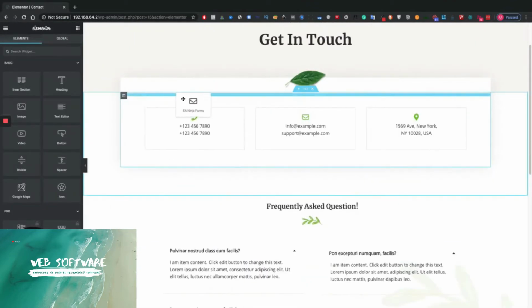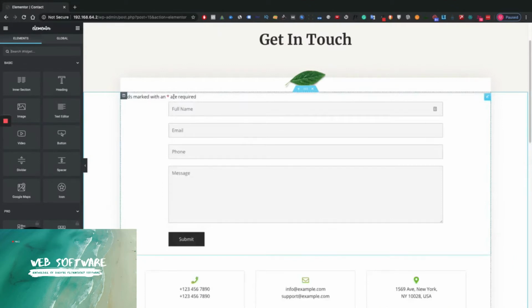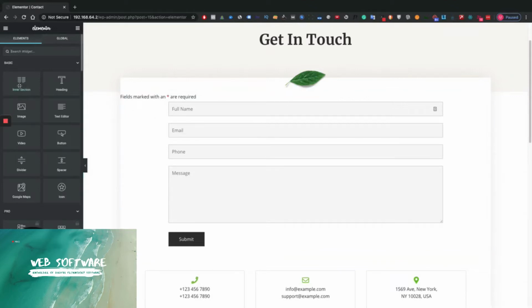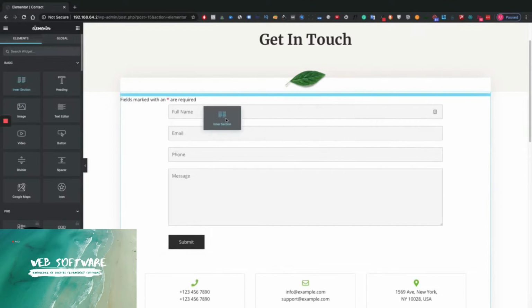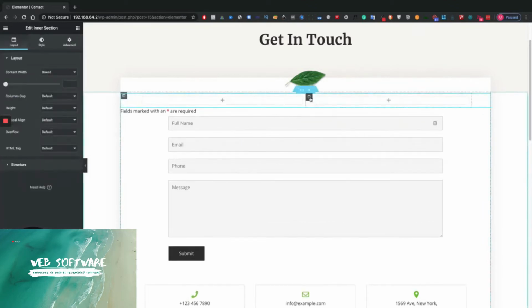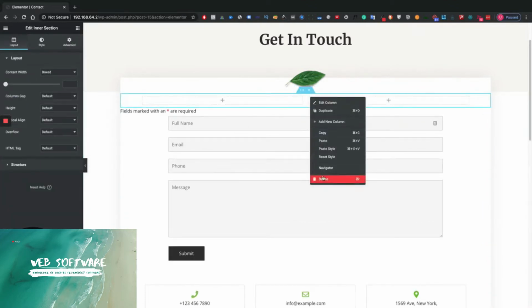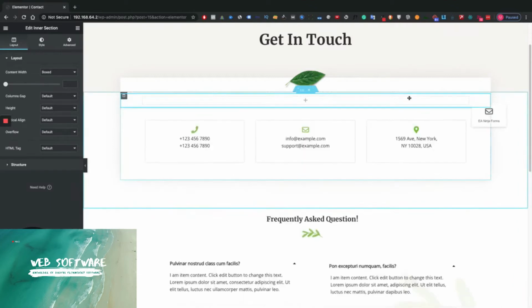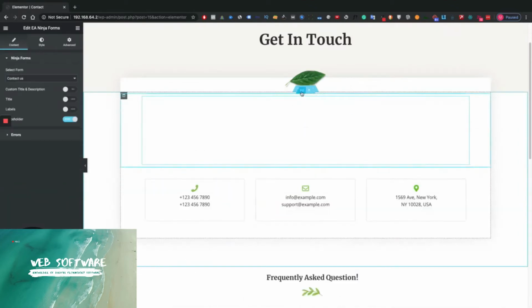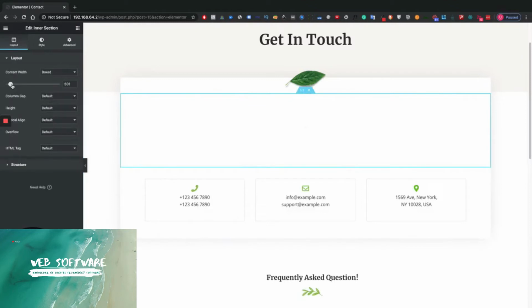And I kind of don't like how this kind of text is out here. So I want this all aligned, right? So what we're going to do is we're going to get this intersection, and we're going to add it in here, and we're going to remove this column here, and we're going to add a form in here instead. And then we're going to click this box here, and we're going to just adjust the content width to about, that should be good. And then we're going to go ahead and update this and just do another refresh.